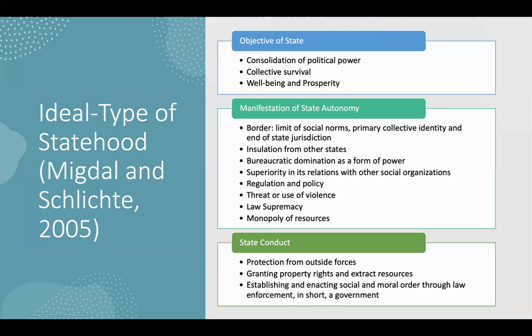Okay. And then the second one is collective survival. A country wants to survive, of course. They want to be able to protect themselves. They want to be able to protect the population. Previously we have the idea of state sovereignty. Of course, it wants to protect itself from other countries. They don't want to be defeated by other countries. They don't want to be governed by other countries. I'm talking about places like, for example, Nagorno-Karabakh. They're Armenians. They want to establish their own country, but they don't survive. I don't think they survive because they have been defeated by the Azerbaijan army. So that's a difficult choice for them because they don't have the survival of the country itself, let alone the survival of the people.